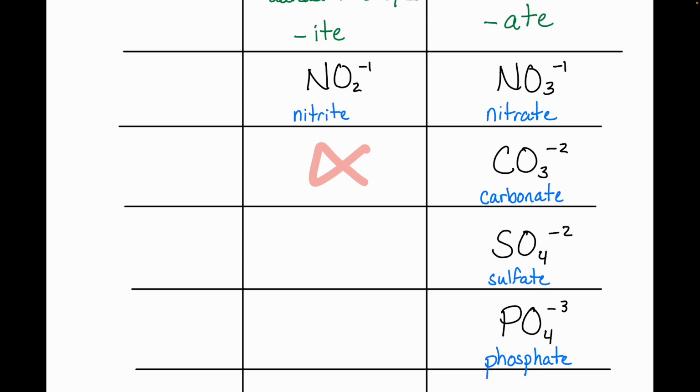All right, so it was SO4, 2 minus. Now it's going to be SO3, 2 minus. And instead of sulfate, this is sulfite. So the next one, instead of being a phosphate ion, it's going to be a phosphite ion. How many oxygens does a phosphite ion have? 3, right? One fewer than a phosphate, but again, that charge is the same.